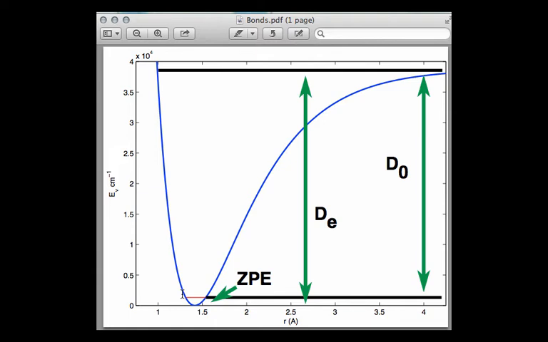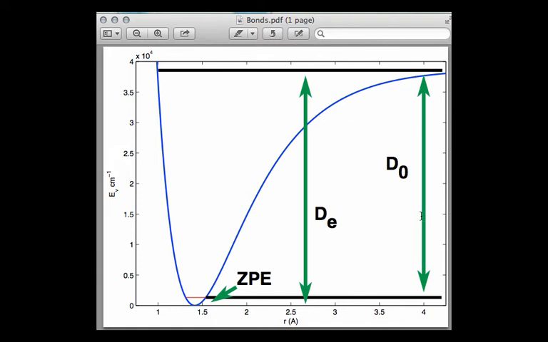And to give you one of several examples of why this matters, we will see later how we can use quantum chemistry to actually calculate things like this blue curve. So we can actually calculate how tightly molecules are bound together, the second derivative of the surface that gives us the force constants, that gives us the frequencies of the system, everything, we can calculate that. But we're calculating the blue curve. We then have to go and figure out what the red line is, what the zero point energy is, in order to get the actual prediction of this bond dissociation enthalpy D naught.